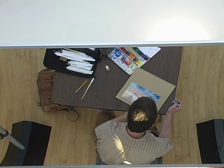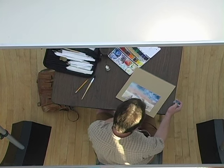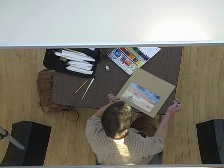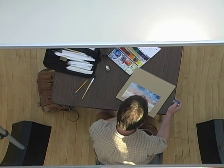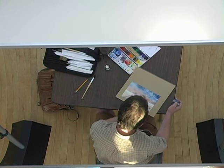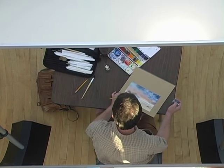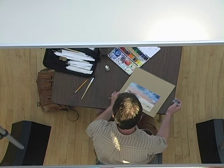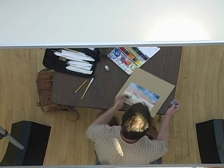I don't know if you can see from there, it's not perfect, it's still not dry yet, but it's creating this very beautiful soft edge. And the softer and drier the brush, the more of this effect you can have. Just a little more effect.